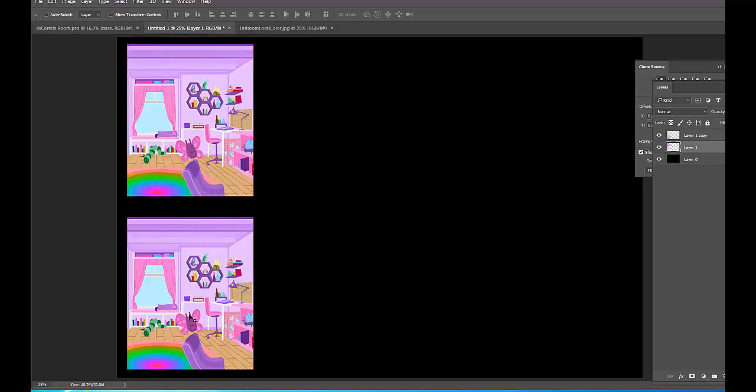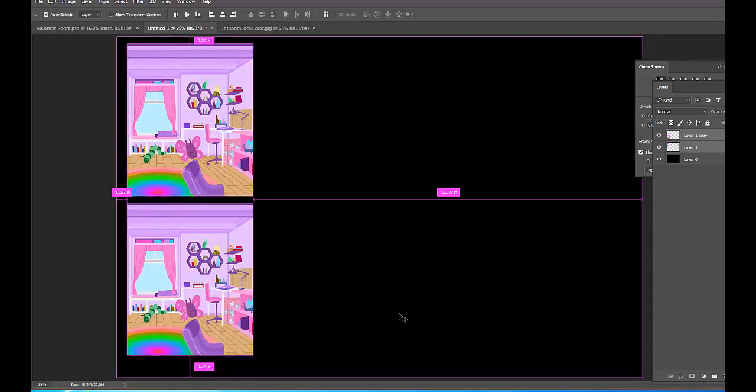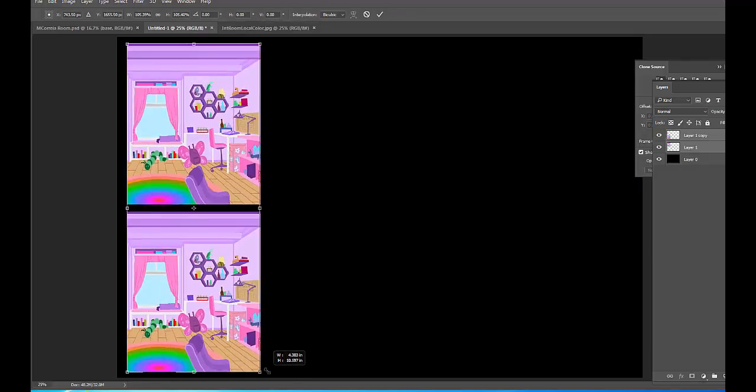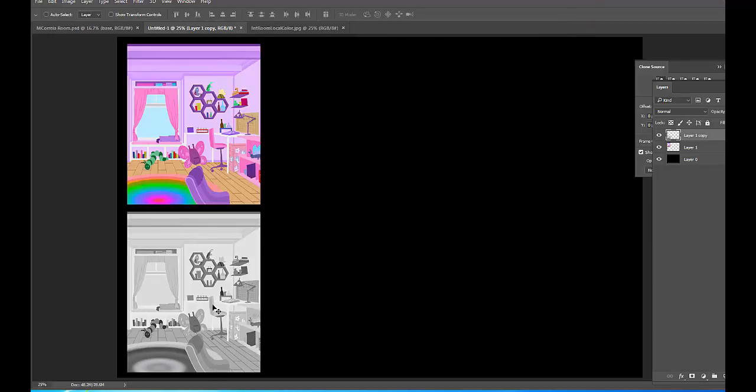Actually, hold on a minute, I wanted to get these to fit perfectly. That's pretty good. Let me transform now, scale them both together. There we go. So what I can do on Michelle's piece down here is go over to hue and saturation. I could drop all the saturation down, and look, it gives me a better idea of how her piece is working as a value set, which is pretty cool to me because it answers a lot of questions.